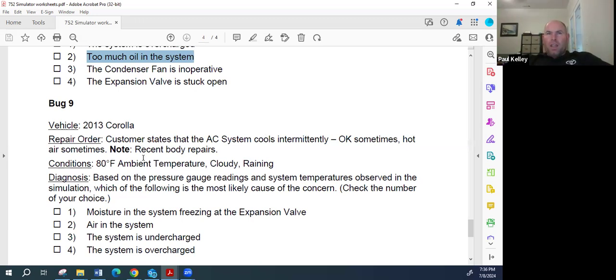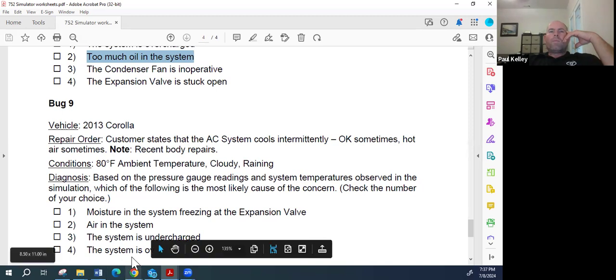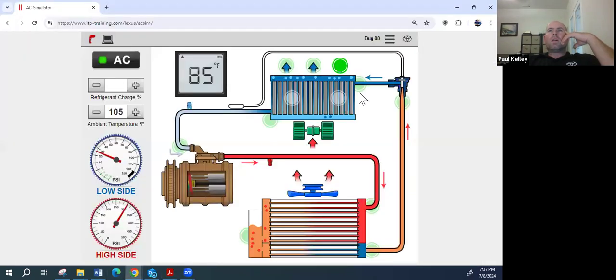If it's 80 and so humid it's raining, basically, if it's raining, I'm letting you know the humidity is 100%. 80 and 100% humidity is going to suck. That's not going to be fun. It's going to be kind of nasty. It sounds like it's in the south where it's humid. That's a big clue right there too. So let's go with that number 9.